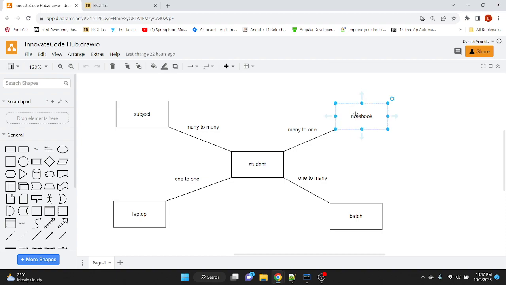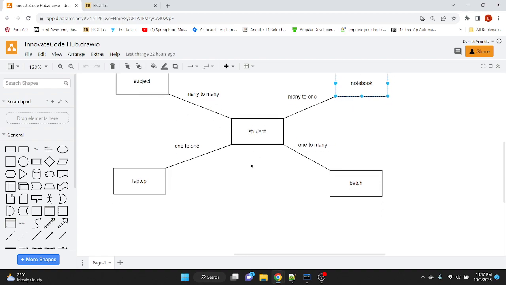One book can have one student. We can mark this relationship as many to one. It means one student can have multiple notebooks, one notebook can have one student.